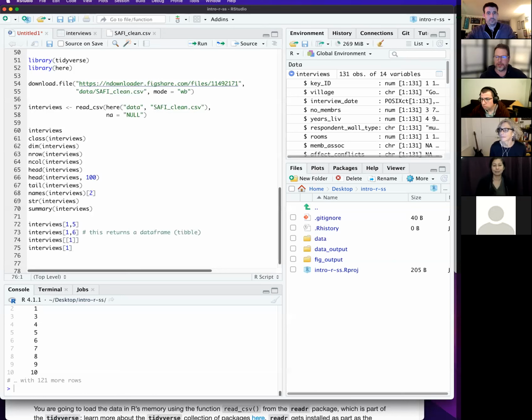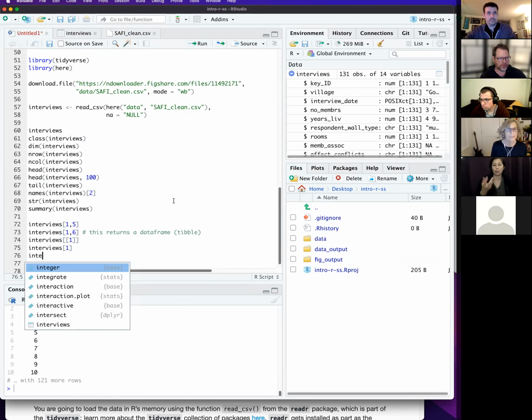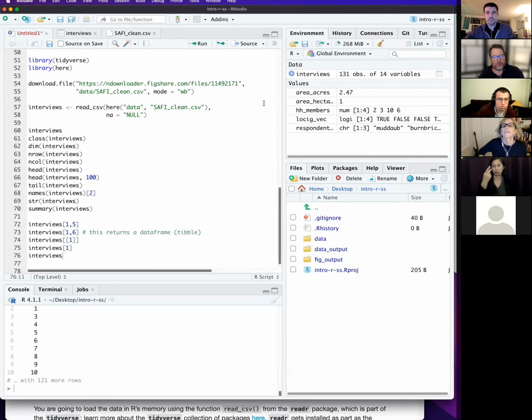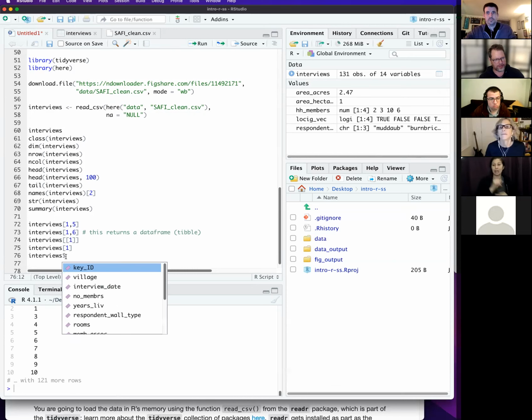Let me jump ahead. One thing I wanted to show you. If you look in these, when we print out the str, you see this dollar sign. The dollar sign actually means something. It means you can use it to access a column.